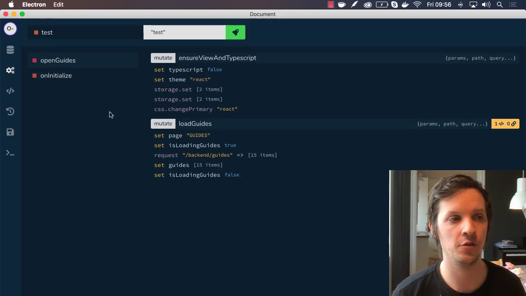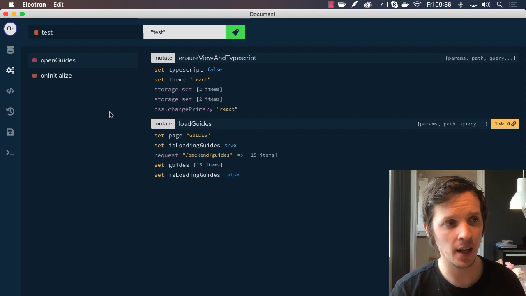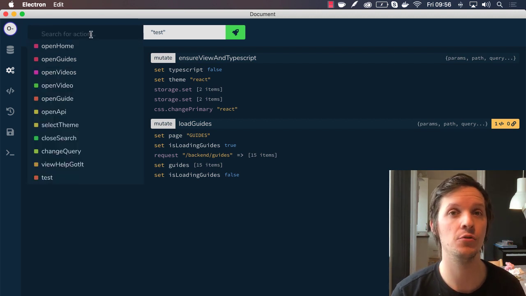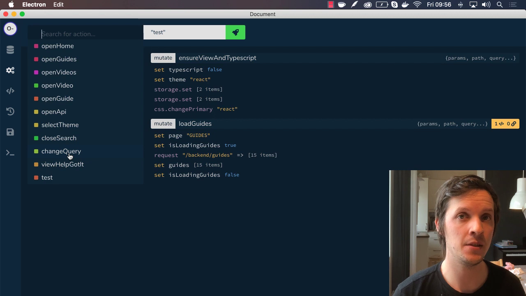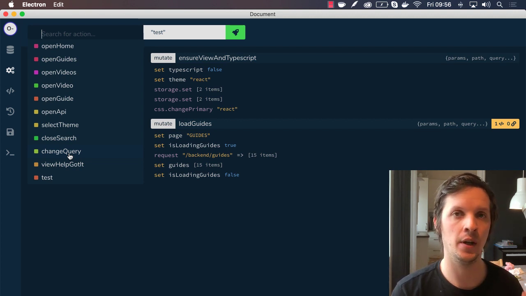So I've done a lot of work here. I've added the possibility to actually execute actions directly from the dev tool, which is pretty awesome, because that means we are finally at the point where you can actually develop your application without the UI. So whenever you write new actions in Overmind, you will get them in the dev tool and you can trigger them with the payload and you can see how they execute.